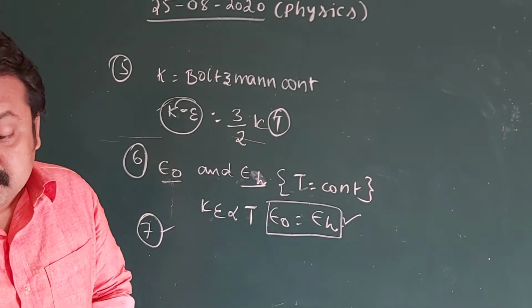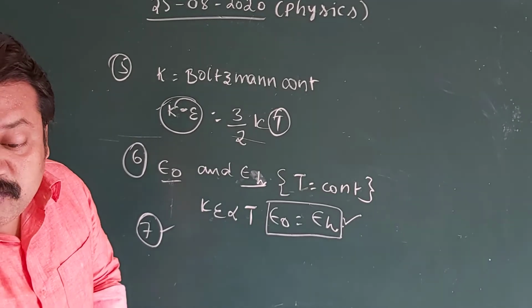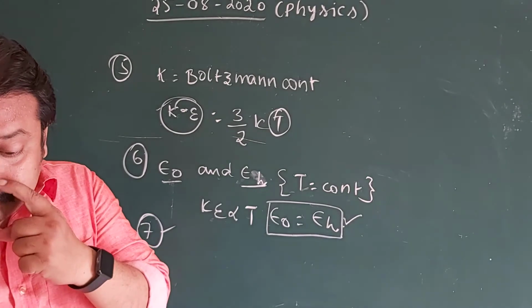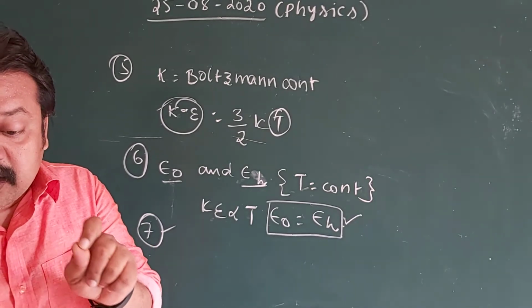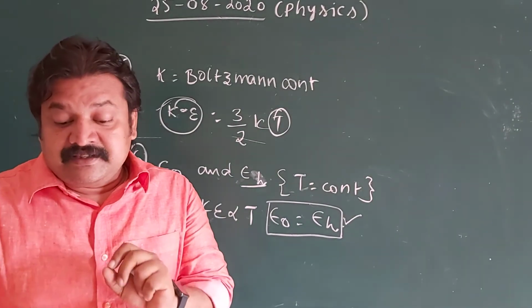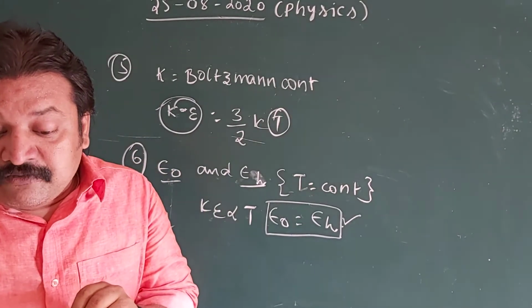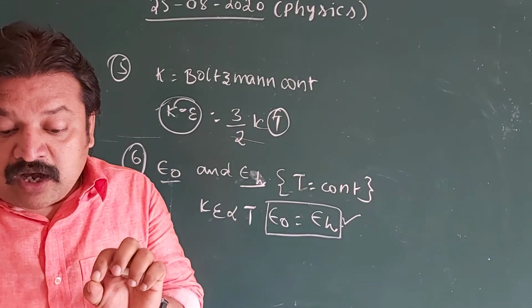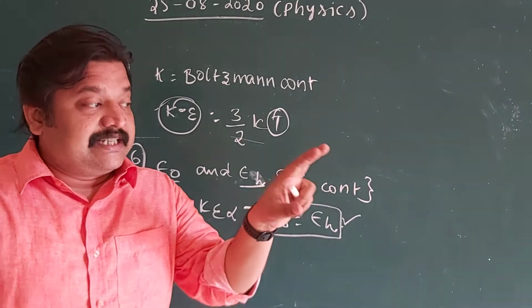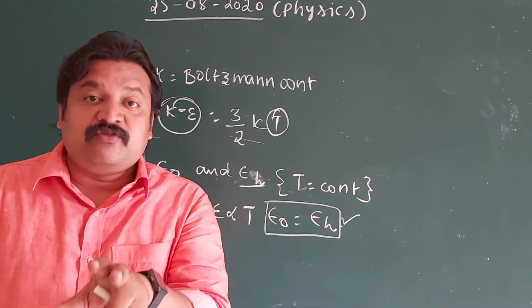Next, the 8th one. Choose the only correct statement from the following. First option: the pressure of a gas is equal to the total kinetic energy of the molecules in unit volume of the gas. Cannot be. Second one: the product of pressure and volume of a gas is always constant. Cannot be ruled. Only if temperature is constant, then PV is equal to a constant.